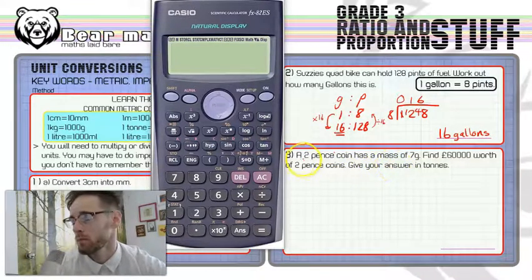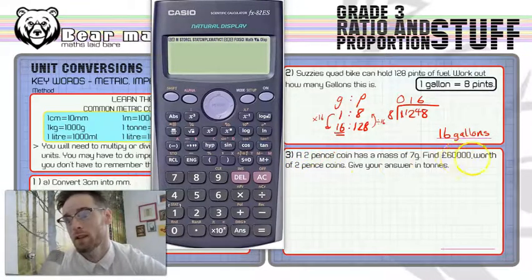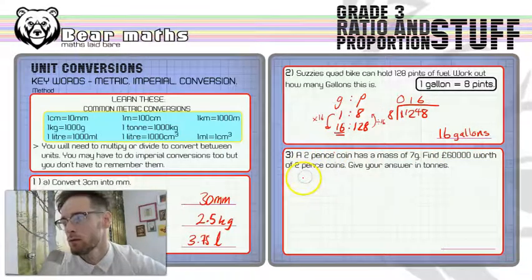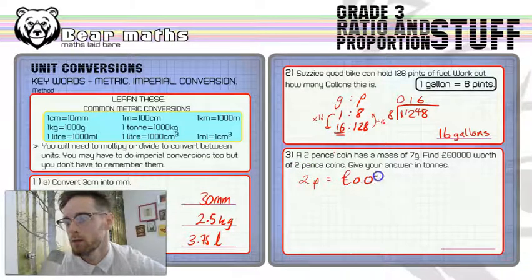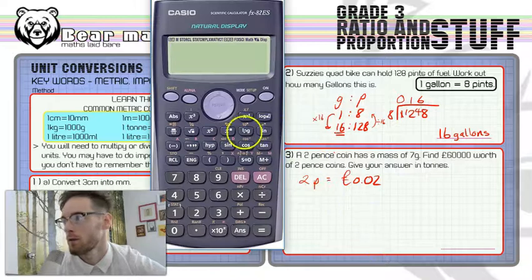So what we've got to do is work out how many pounds this is, or turn that into pence if you want, all right? But I'm going to turn this into pounds. So 2p is equal to 0.02 pounds. That's a conversion we had to do, because then it's the same units. We can't do our calculations if we haven't got the same units there.